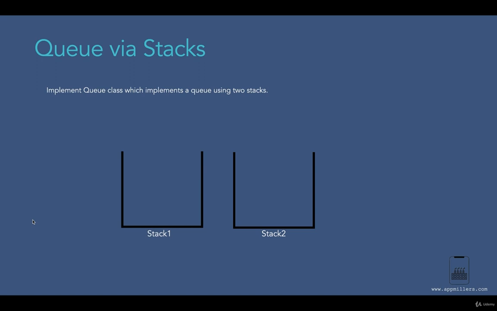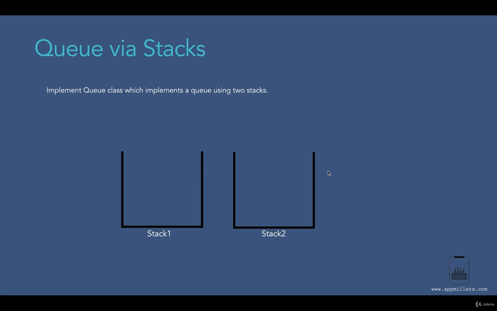know that stack uses last in first out methodology, and in queue we are using first in first out. So this means that the last in element comes first out in stack, and in queue the first in element comes first out. So to implement the logic of queue using stacks, we can use our second stack to reverse the order of elements by popping out from stack 1 and pushing to stack 2 over here. Then in this case, the order of elements will change. Then we can dequeue the elements from stack 2 over here.